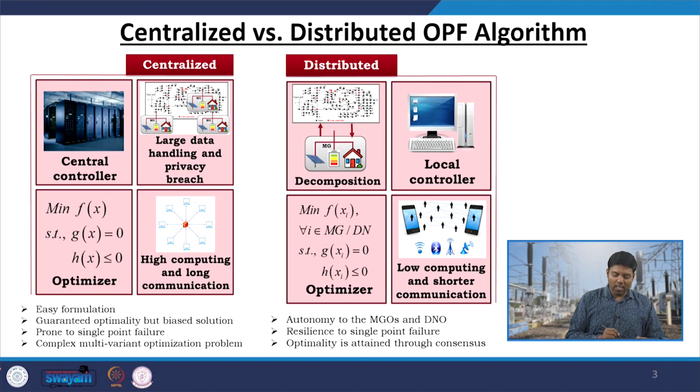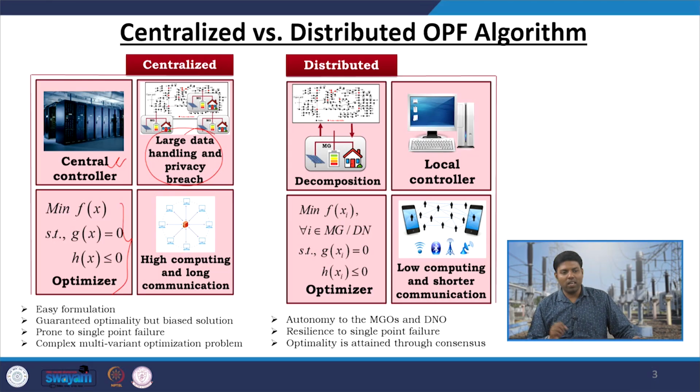First, in case of centralized, you will have a central controller that has the responsibility to manage the entire network, and that will handle the large data set from the entire network, take care of the network constraints, and take care of the operation of each and every grid edge device. The optimization problem will be formed to minimize or maximize or optimize the entire network goal, not only for the sake of a few people or few DERs or few customers. That will take the entire network into consideration.